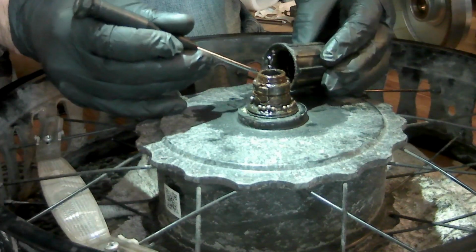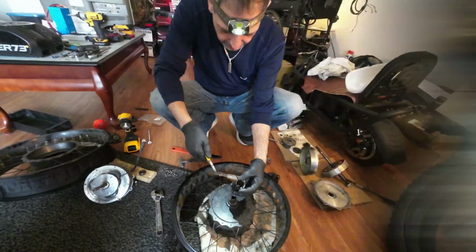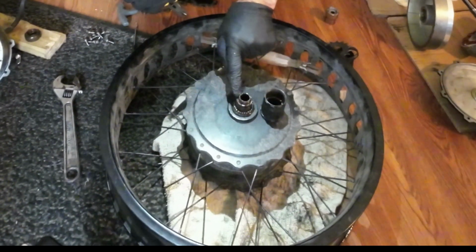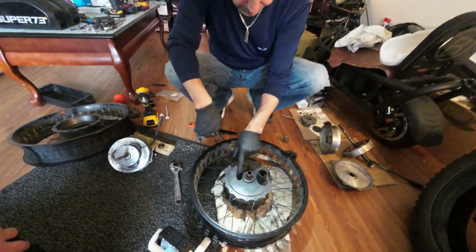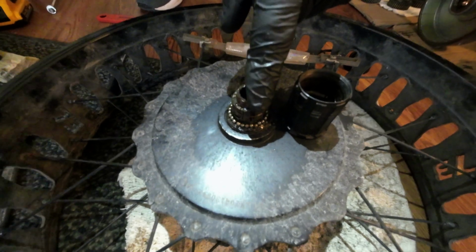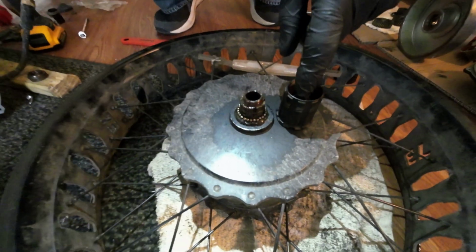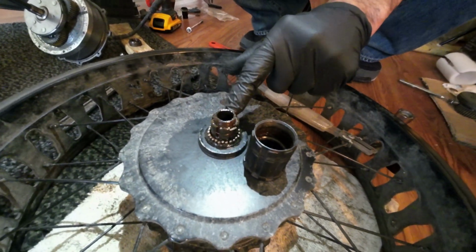This is your free hub. They call it actually a free hub. That's your free hub housing. That's the free hub chassis. This is actually removable too. Once everything's taken apart, you just get a good old pipe wrench, and this one spins off lefty-loosey. The washer that goes in here is righty-loosey, but this one is actually lefty-loosey.